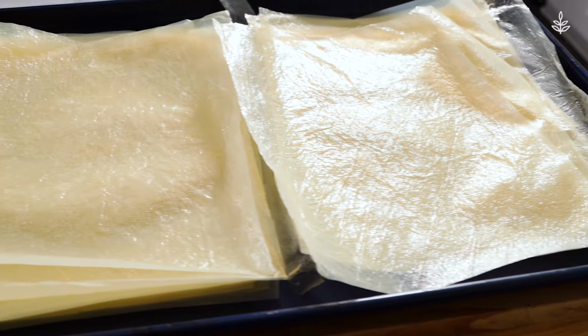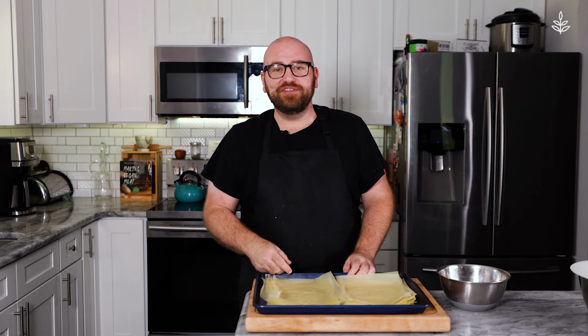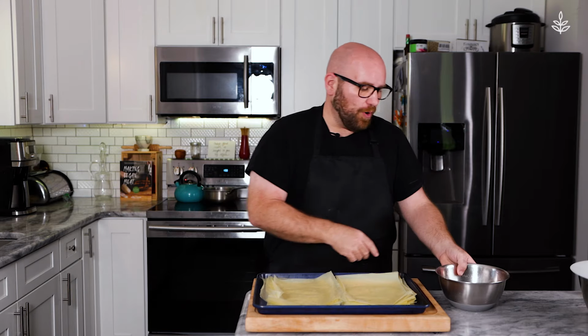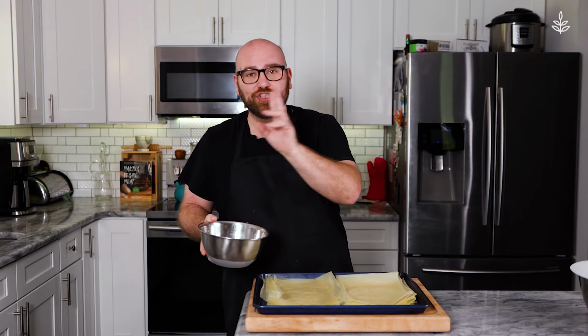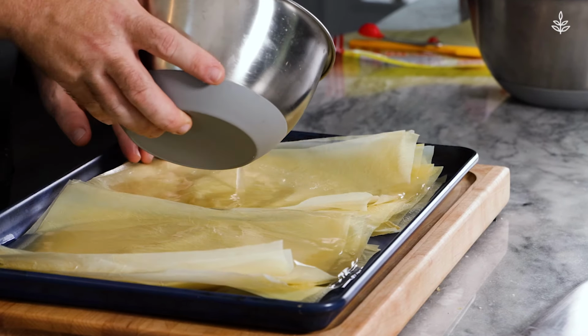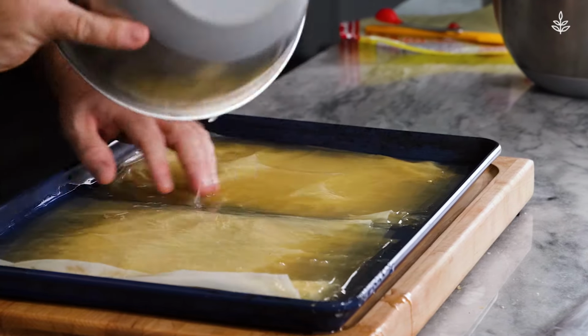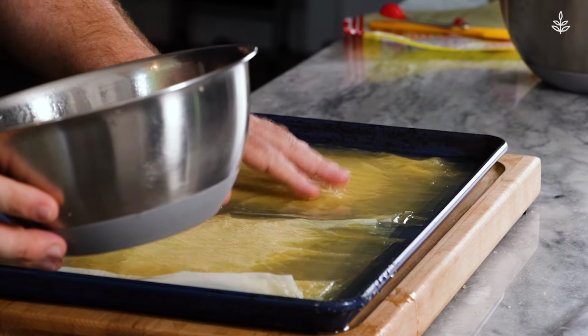We definitely don't need all of these for this recipe, but this stuff is a little hard to work with, so I am going to hydrate all of it now. I can store the rest of it in the refrigerator and throw it in different dishes and just eat it how it is. It's gonna be good. We're gonna use the remainder of our hot chicken broth and just pour that over. If you don't have a whole lot of chicken broth remaining, you could just add some hot water, or some more chicken broth. The tough thing is once these fold on top of themselves, they're really sticky and hard to peel apart. That's why we peeled them all apart first, and then we're hydrating them flat so we can pull the sheets up as we need them.